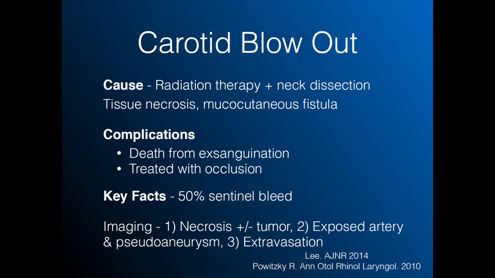In the end, we didn't save him, and we probably wouldn't have anyway because he had a recurrent nasopharyngeal tumour, so he was probably going to die within the next couple of months. But what we did save him from was going home and having his family witness this without any support. Can you imagine that? That would be horrible. So on imaging, you're not looking for contrast or a hematoma. You're really looking for gas and the fact that the contour of the artery is abnormal amongst the tumour and the radiation changes.